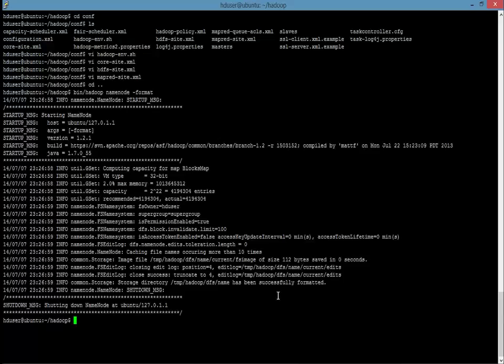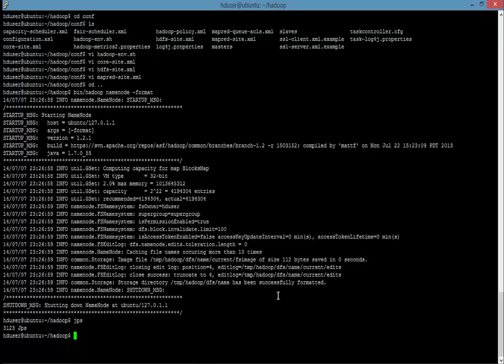Before that, let us quickly check what all processes are currently running on the machine. We can find this out by typing jps, where jps basically stands for Java Process Status, and it lists all the Java processes that are running for the current user. So you can see here that the only Java process that is running is jps itself.